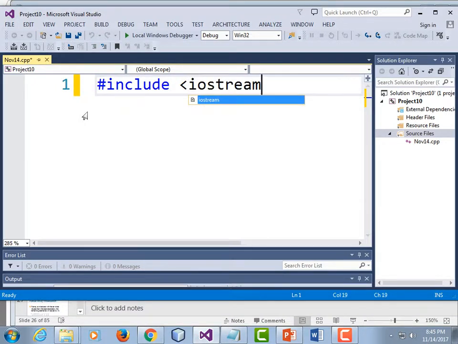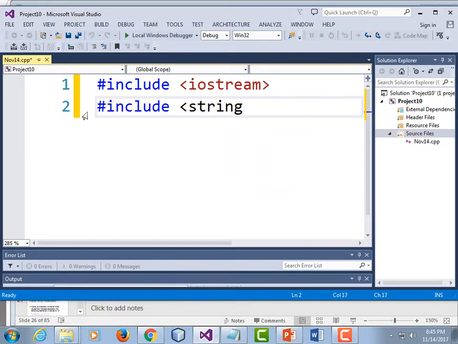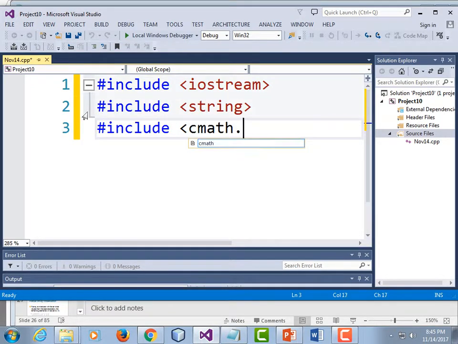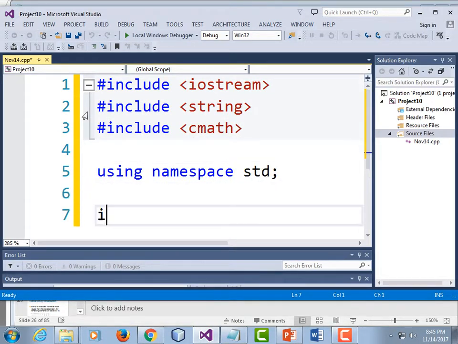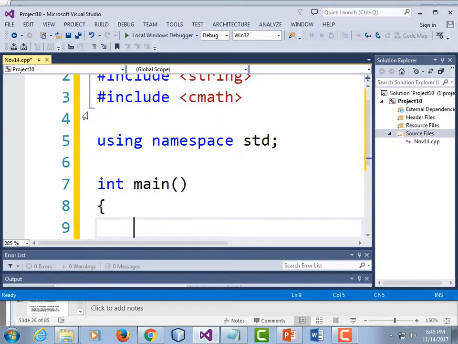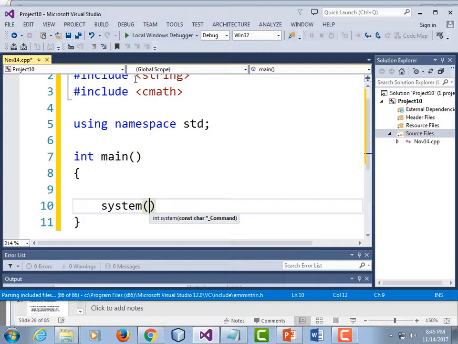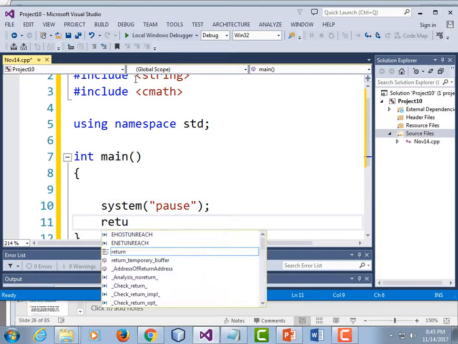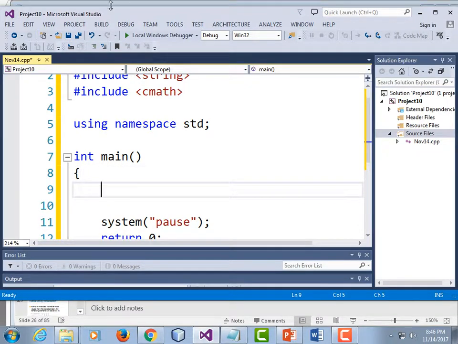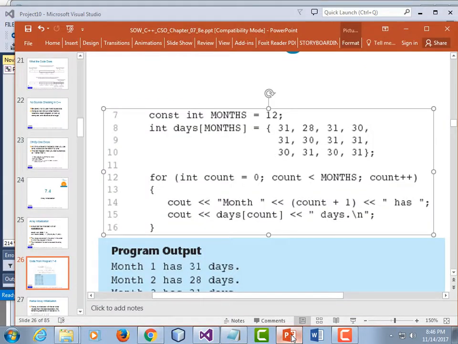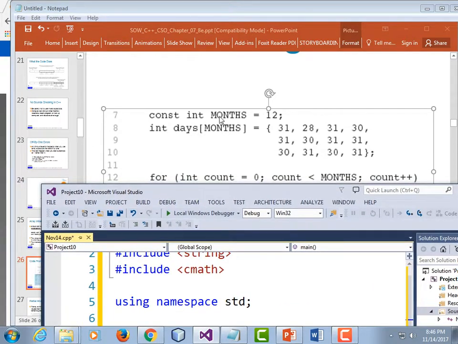Include iostream, all the good stuff. Alrighty, 2 arrays. One of them is going to be the array of months that we saw there. And there's no way that I actually remember those numbers. So if I can just copy that would be nice, but I can't. Okay, 31, 28, 31, 30.